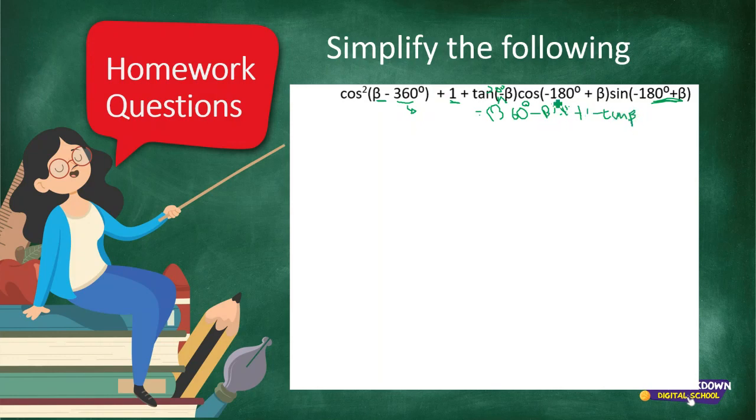Then we have your cos of minus 180 plus beta. Again, if you're quick, you will catch that this is actually the second quadrant. We're not always that quick. It'll take practice to become quick. You will begin by taking out your minus, and so that you are left with 180 degrees minus beta. And then it begins to look familiar, or you'll write it as minus cos of beta. The same rule applies here, where you will take out your minus and you will recognize that this is minus 180 minus beta. All right.